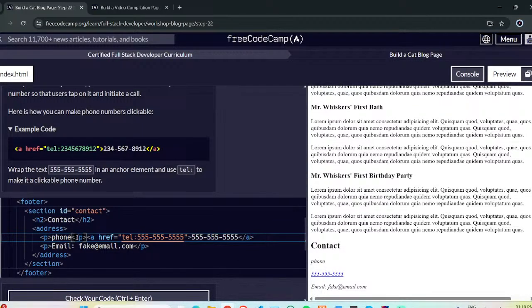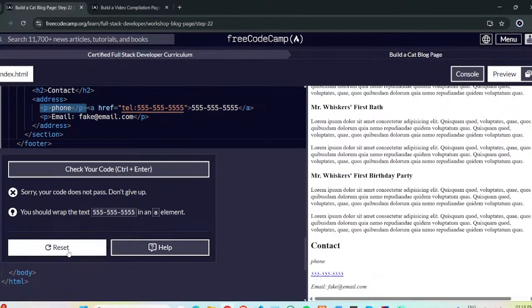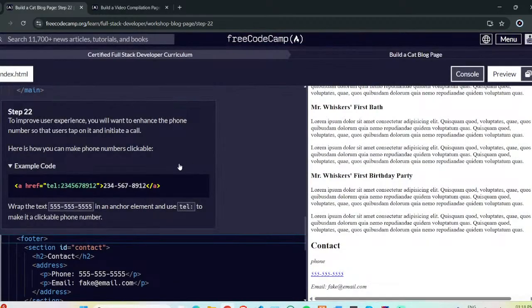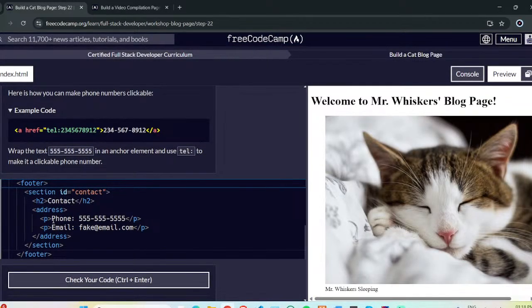It looks weird. Maybe I have to wrap this inside. Let's reset the lesson first. I think, yeah, reset this. So it says to wrap the text inside an anchor.